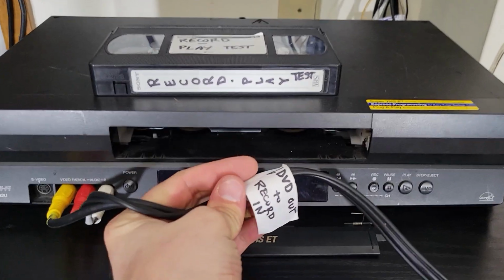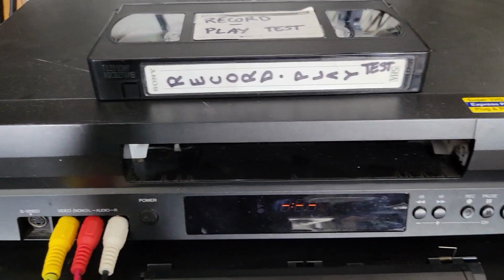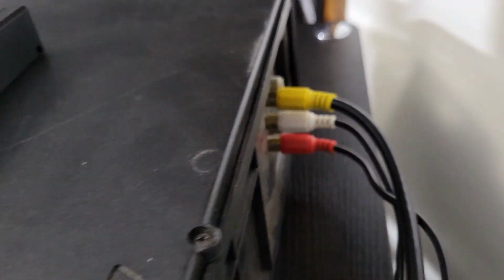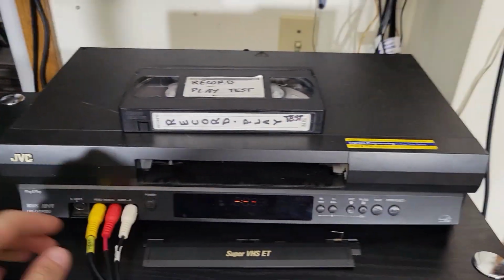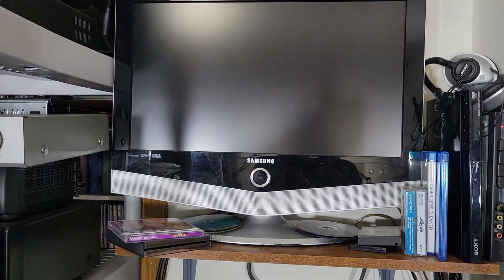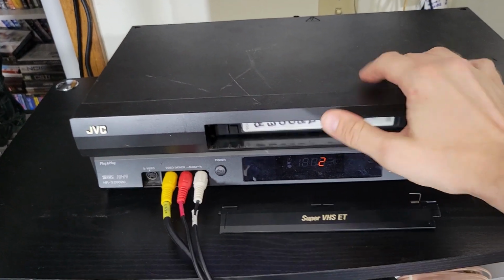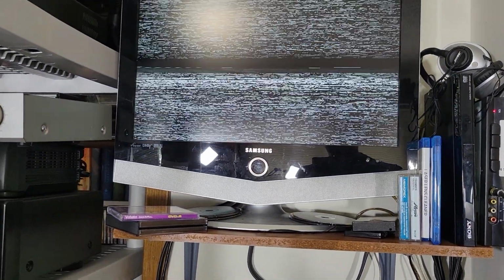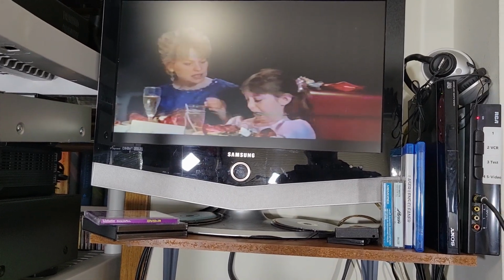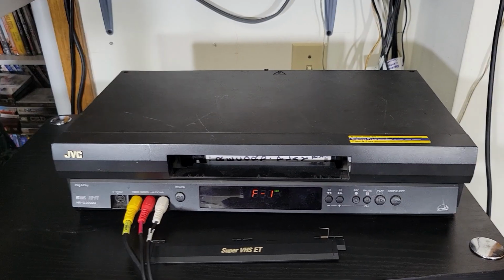So to do that, this is coming from my DVD player that is playing a DVD right now. We've got the output, of course, going to the test 3, which is right here. So when we turn it on, we should get signal, which we do. So we'll just throw on the tape here, press play. We're seeing that it's working. Alright, so now that we know that it's playing at least, let's test the recording.